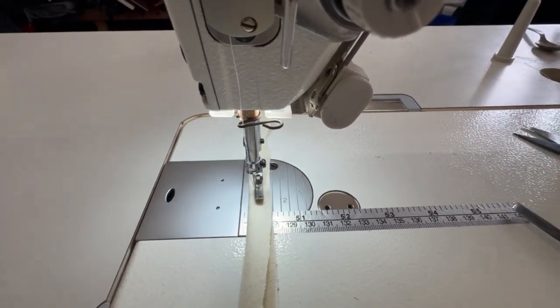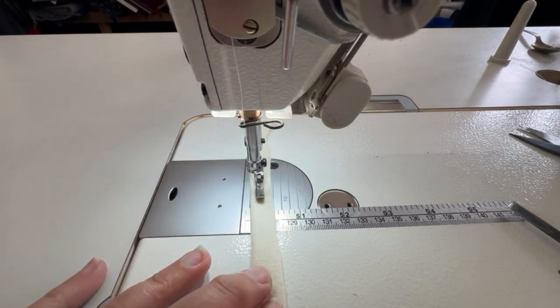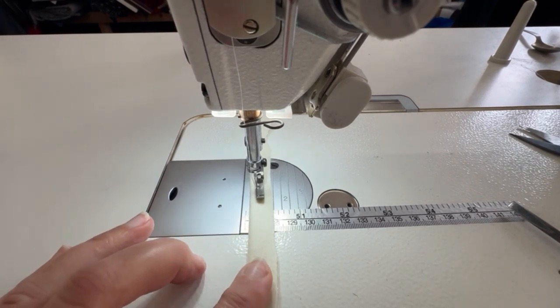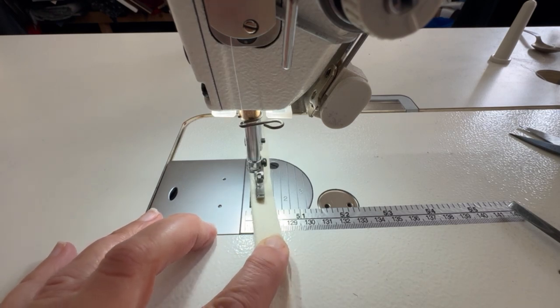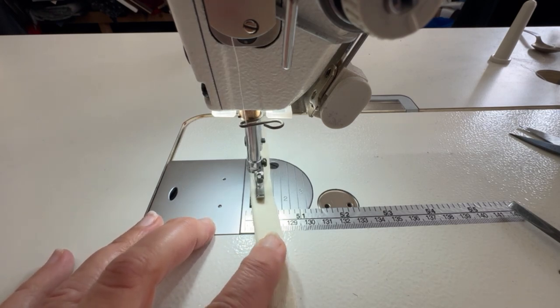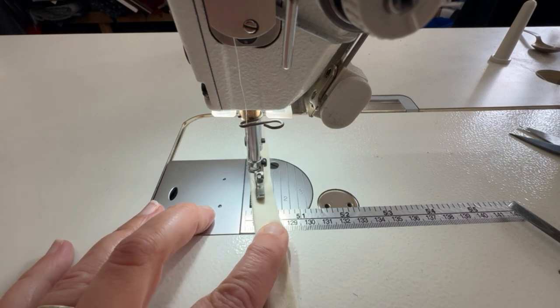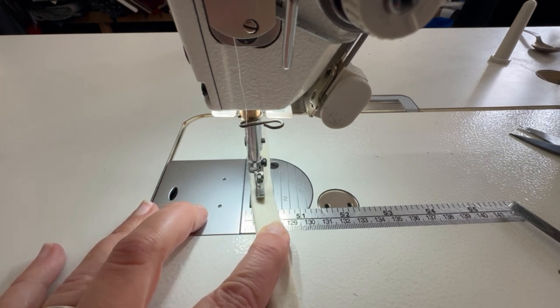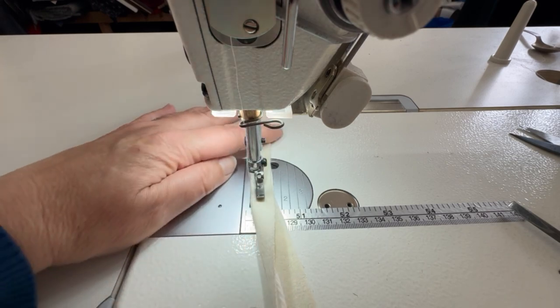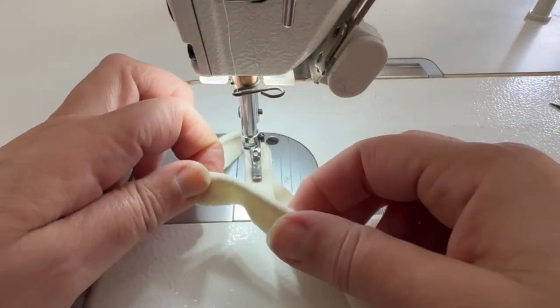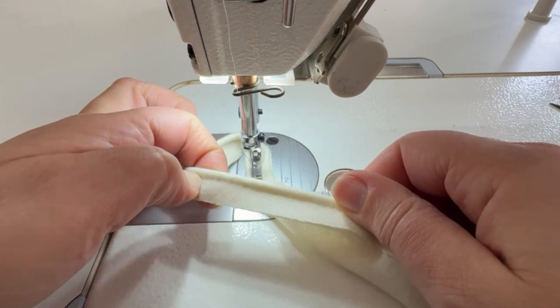Can you see it's just lumped up because it's nice and close to the piping cord. I'll bring you out a little bit further. What I'm doing is I'm holding this nice and taut, and also I'm ever so slightly going to angle it so that my needle is going to hit the edge of the piping cord. I'm not going straight down like that. I'm just bringing it over ever so slightly so that that pushes against the piping cord, and then by doing that, I end up with nice, tight piping.